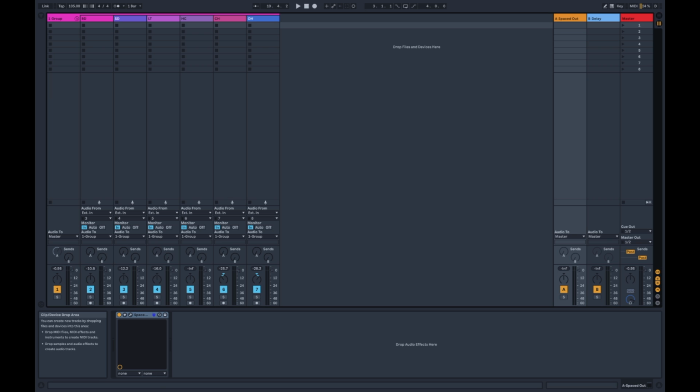Yay! Now let's have a look at this other thing, because I have another thing here, and I'm going to enable the send, and you can hear it. Yay! So yeah, I did actually change some of the sends as well, because I just wanted to have, instead of everything, maybe just the snare, the closed hat, and the open hat go to it.